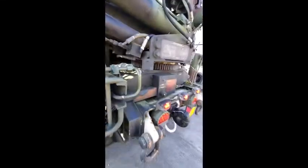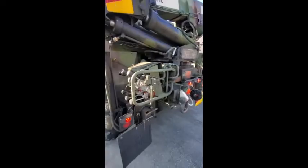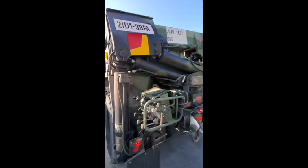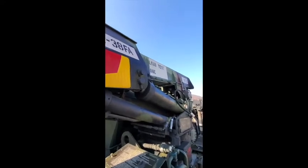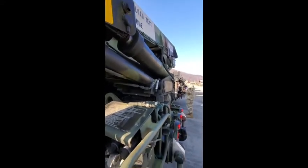Just checking the hydraulic enabler. This thing here, that's what I have issues with. This thing is the crane for the truck that you do everything with. You lift up pods and stuff like that. But I have a problem. This boom here, this crane part, doesn't necessarily go down. So that's what I gotta test. If it doesn't even do that, I'm not even gonna bother with it. That means it's deadline.